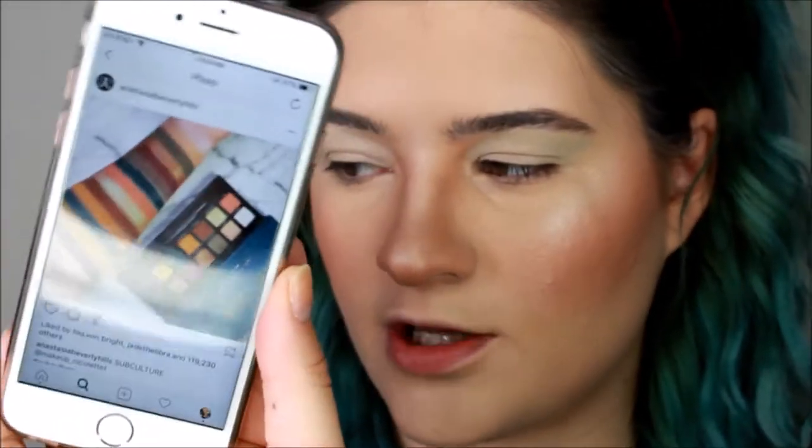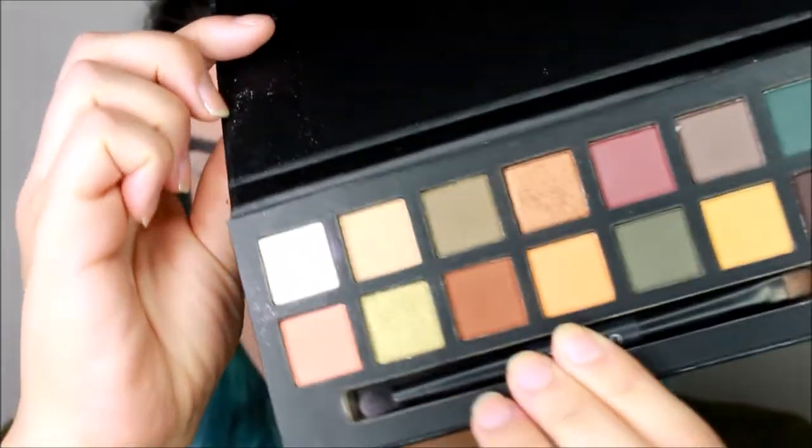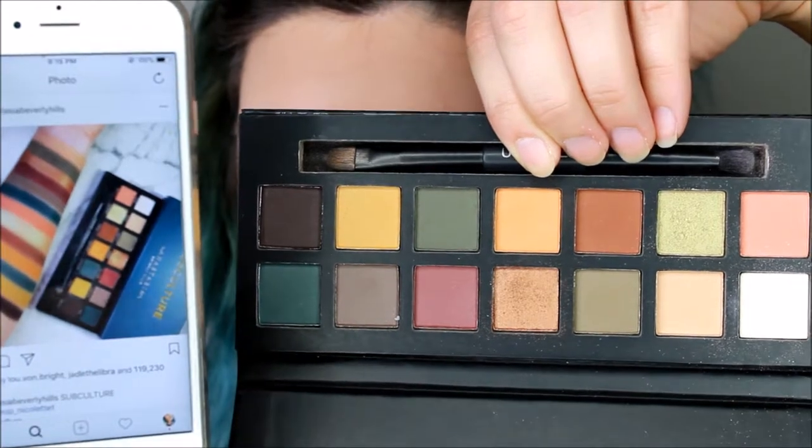Let's go into the makeup part — I'm going to bring you guys closer so you can see more of what I'm doing. I'm mostly going to be using this palette called Emancipation, the You Can Be eyeshadow palette by Juno & Co. It has a lot of green shadows so it's perfect for what I'm trying to do. This is basically a pretty good dupe for the Subculture palette and it was about nine dollars online.